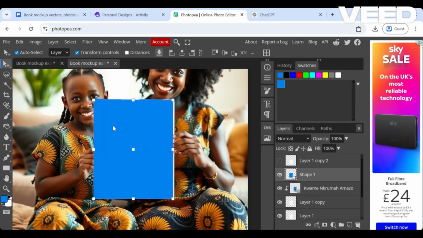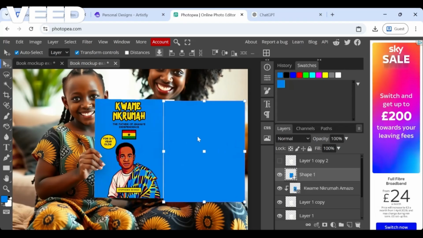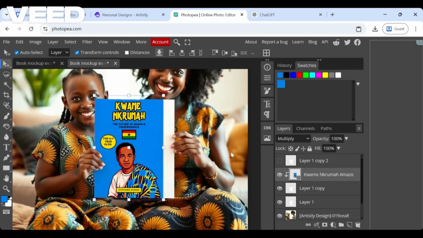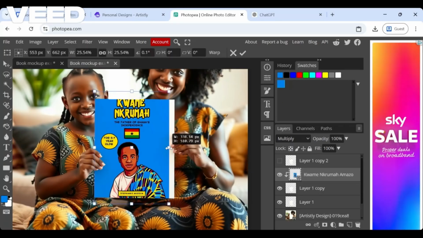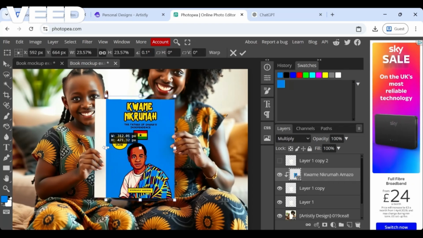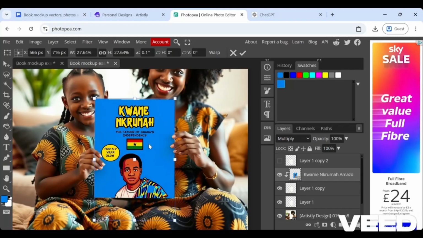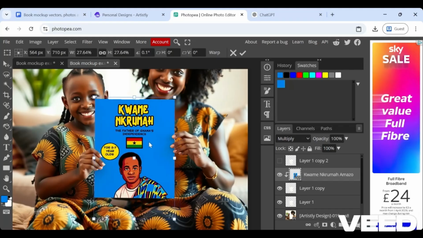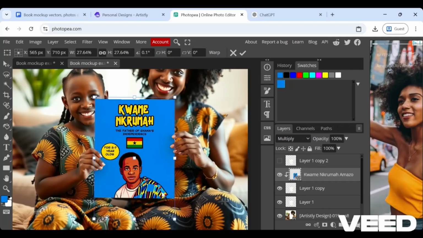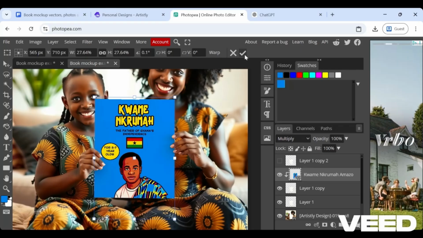The reason why I'm doing this is simply because the book cover is not the same size as the one that it's literally the same as. Alright, so let's go on this one quickly. This is something that I probably just wouldn't use because the book size and the size of the mock-up is not the same, if that makes sense. So with this one, I would have just gone like this for now, just to show you how to do it, okay? But in ideal circumstances, because the book size and the size of the book that they are holding is not the same, I wouldn't have used it, okay? But I just want to show you how to do this anyway.